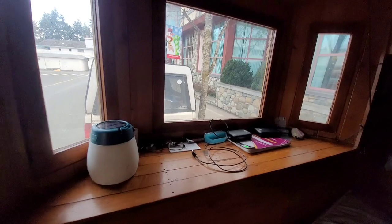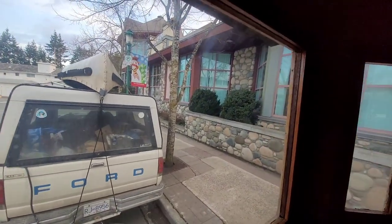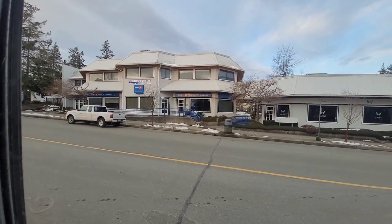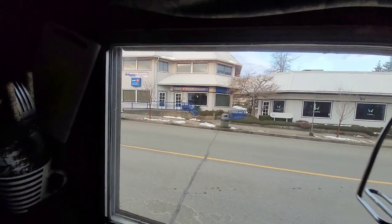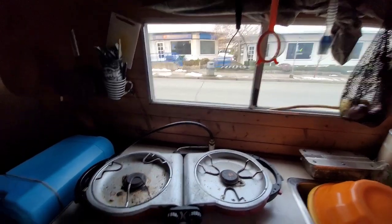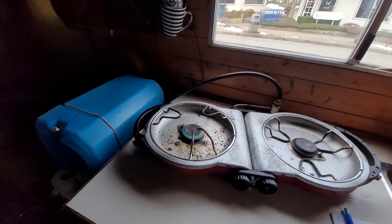And here we are. We're parked right outside the library, downtown Qualicum Beach. There's the library right out the window here, and on this side we have the BMO bank. Just parked right outside the library and the bank. Now it's time to make coffee. Let's do that.